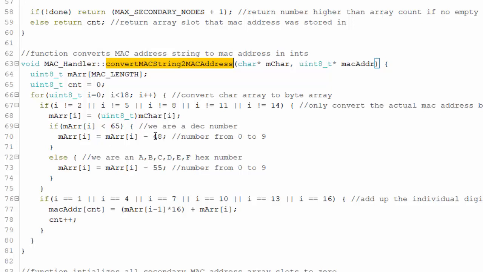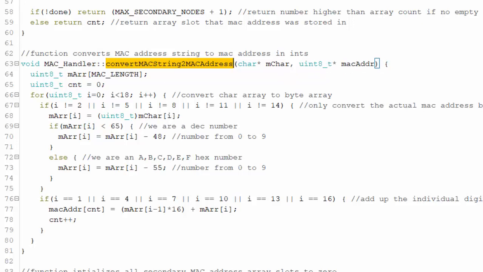That's why I'm subtracting 48 to get the real number value. So I'm converting from a char to a number. Then here I add the 2 digits together, right? Because I'm going through the digits separately, but then I turn them back into bytes. And then I load them into this byte array, and I copy it over to a local input array. Okay, hope that makes sense.